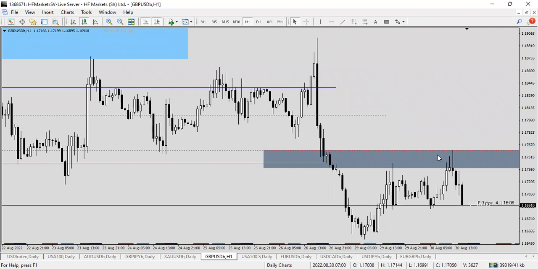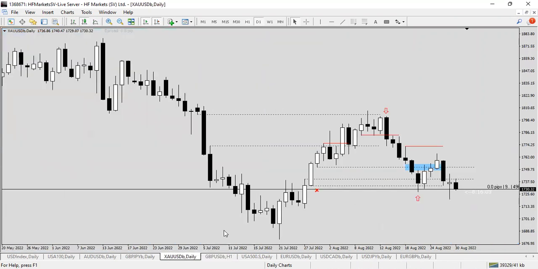Again, that might be a little bit hard to grasp, but let's look at gold daily. If you remember, when we were looking at gold daily here, I had mentioned, take a look at the range between this arrow and this arrow. It's all efficiently traded except that portion right here.